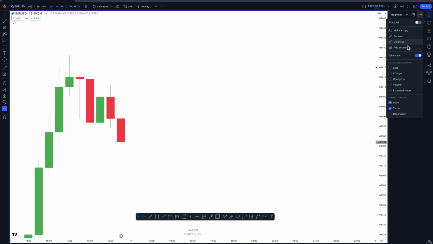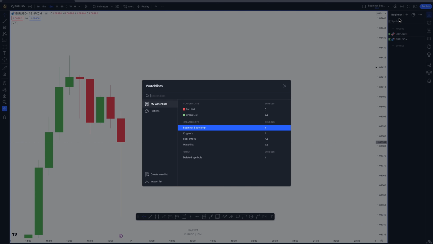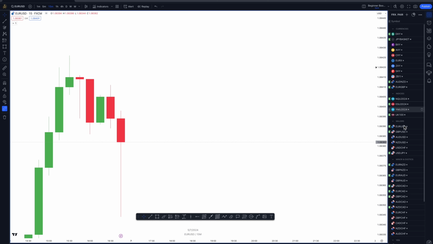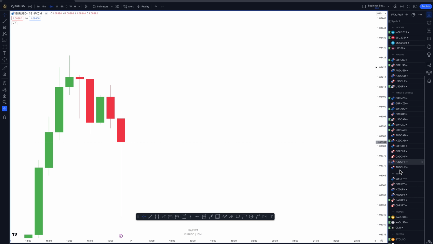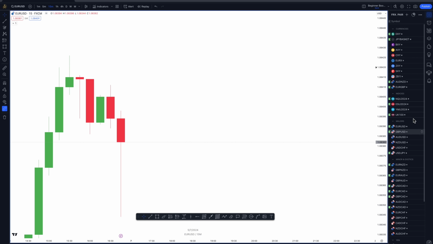What you can even do here is add a section. So you can make different sections. So for example, you say this one is the majors, all the USD pairs. And then if you have a new section with exotics, you can make a new section. Double click, name it exotics, and then you can place your exotic pairs here. So you're making a whole list. That's what I did here with the Forex pairs, currencies, indices, majors, minors, exotics, yen pairs, metals, crypto.